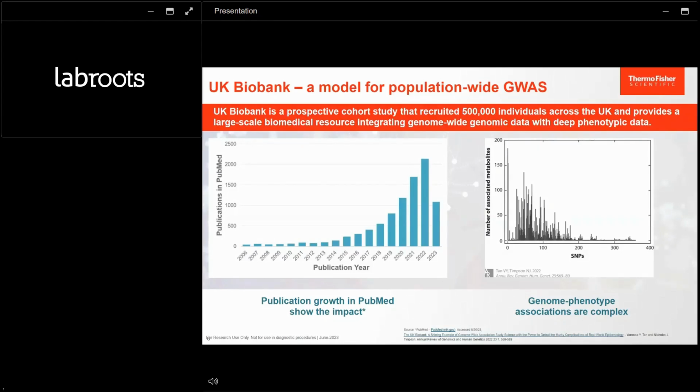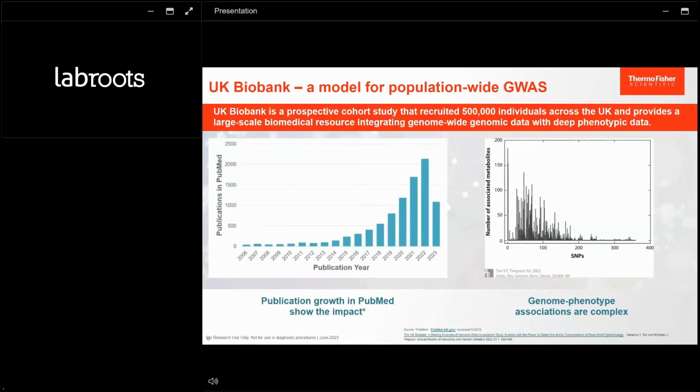This UK Biobank is a phenomenal source of information for researchers. And you can see from the graph on the left that the number of publications that reference the UK Biobank was slow starting. And of course, this is when they were in the process of defining the project and collecting samples. But since about 2017 or so, it has undergone an exponential increase in the number of scientists, the number of publications that are making use or referring to data that is in the UK Biobank. We'll talk about some examples about some of the research that has successfully come out of this project.